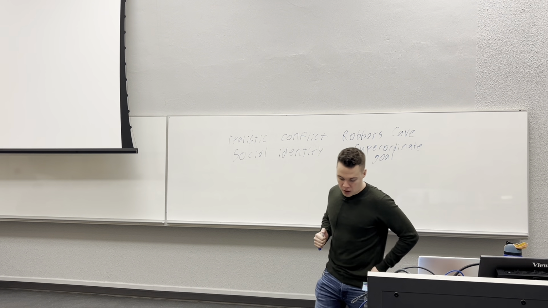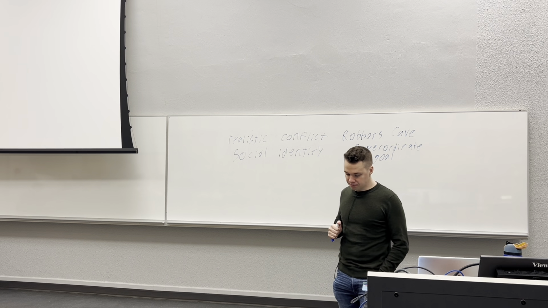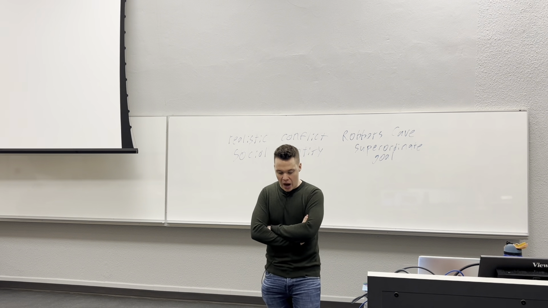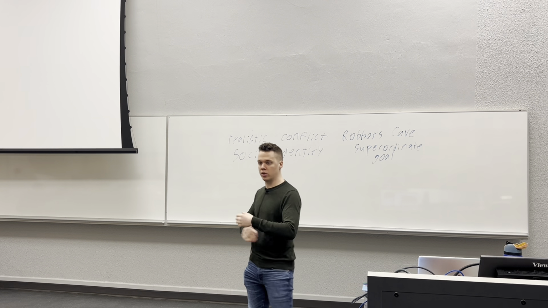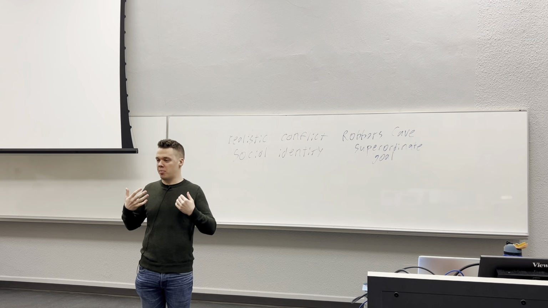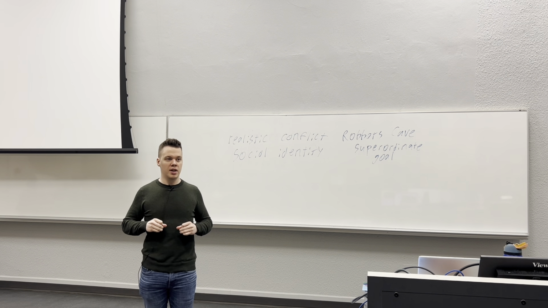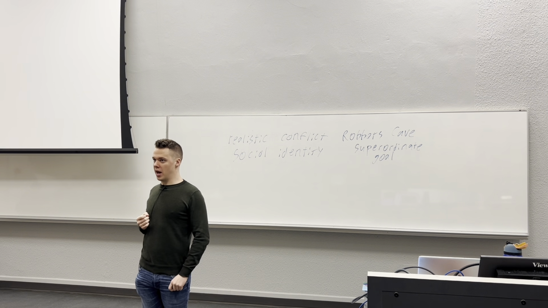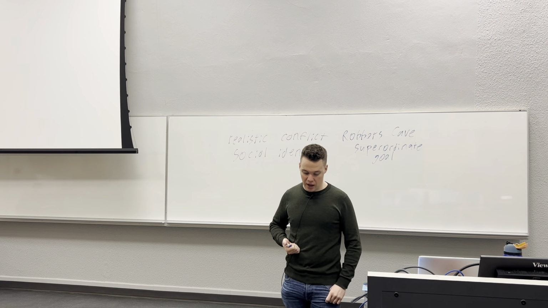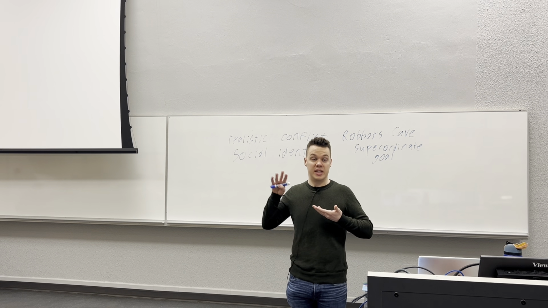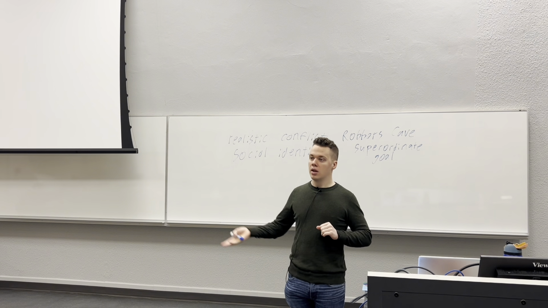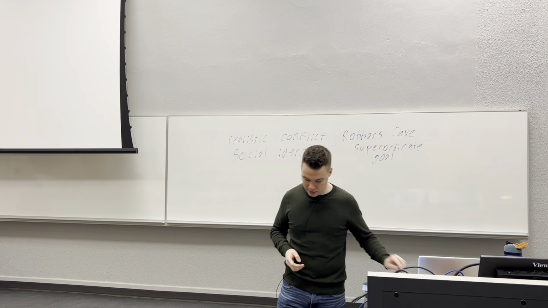Okay, so that's realistic conflict theory. Social identity theory says that outgroup prejudice can function to increase one's self-esteem. So if you build up your group and say my group's the best and these other groups are not so good, that can be a way of making yourself feel better. So there are studies consistent with the idea that raising self-esteem decreases outgroup prejudice, and vice versa. Decreasing self-esteem increases outgroup prejudice.